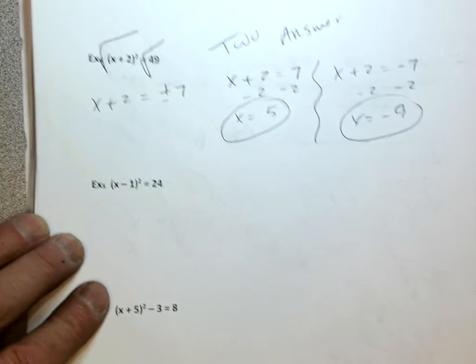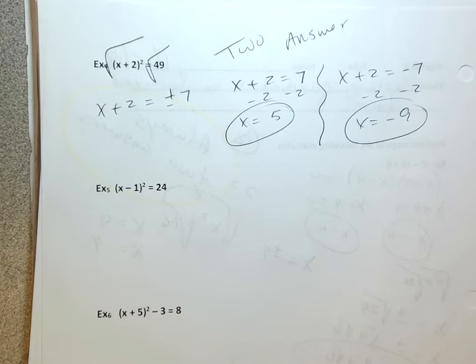Let's check it. I want to check this answer, because these answers actually make sense if you check them, okay? So think about it. If one answer is 5, I put 5 in here. What's 5 plus 2, squared? 49. You guys agree? Plug 5 in. 5 plus 2 is 7. 7 squared is 49. Good. That's got to be the answer. How about the negative 9? Well, negative 9 plus 2 is negative 7, but negative 7 squared is 49? So they both work. 2 answers, right? 2 answers. All right. Example 5.